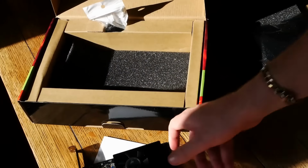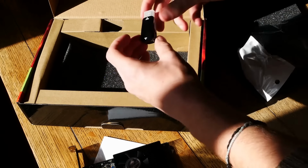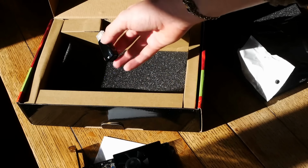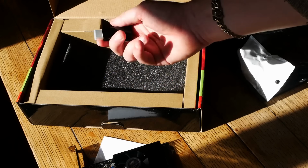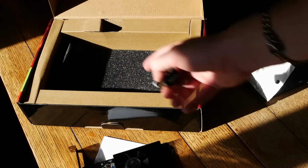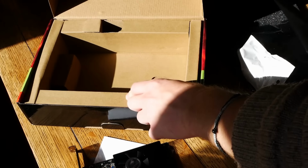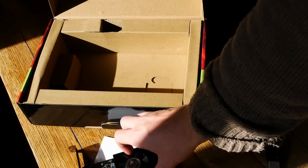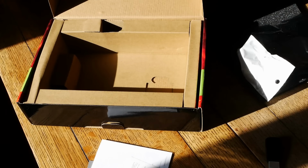That's something. And then we've got a dongle here, which is... that is weird. That is an HDMI to VGA. I have never had a graphics card come with a VGA adapter. How is that even powered? We'll have to try that, because on the back it also says compatible with Windows 7 32-bit. It's going to be a long video, and that is it. So why don't we find out if the GT1010 works?